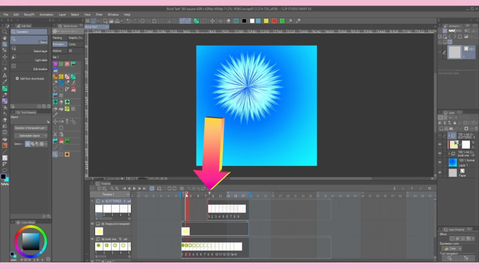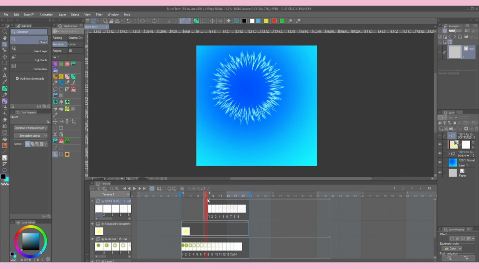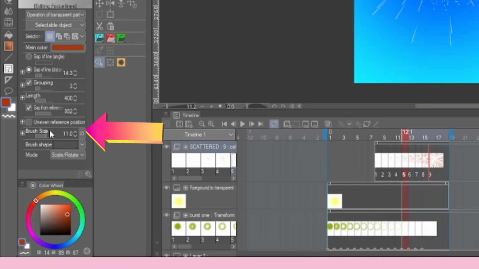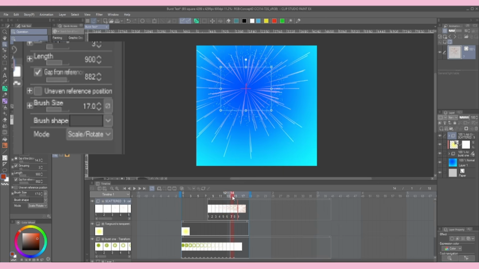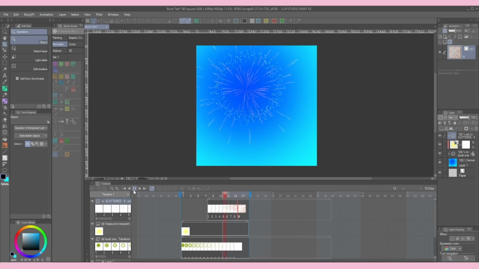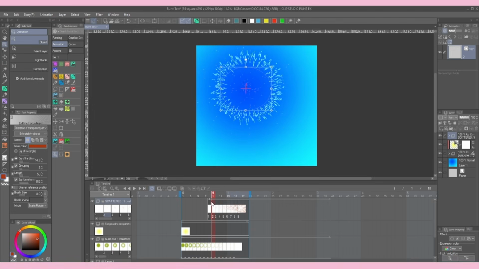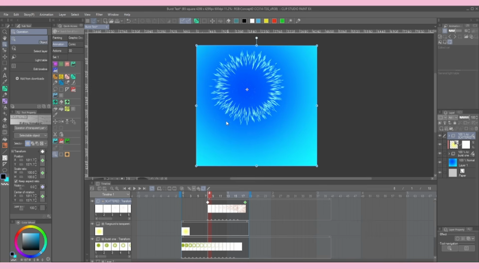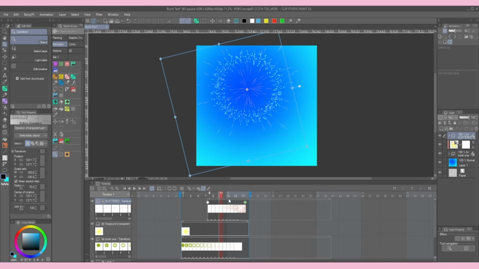It also starts later than the other burst animation, which gives it the look that it's starting from the center and is a follow-up burst, like a firework. Another simple thing you can do to change up your animation, I also started increasing the brush size. Which gives a really nice effect as well. You can also play with keyframes by enabling keyframes here. And in this case, I added a rotation effect to my scattered focus lines.